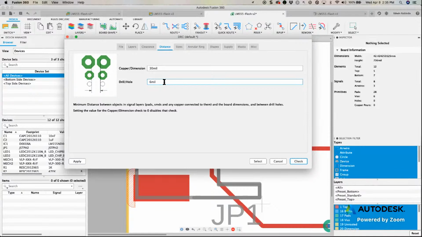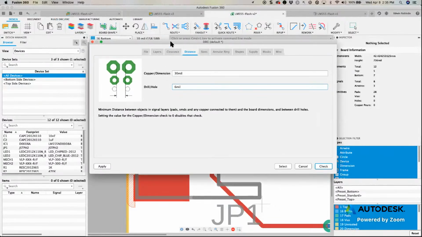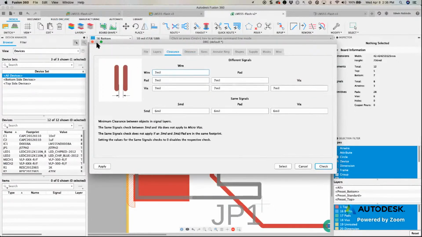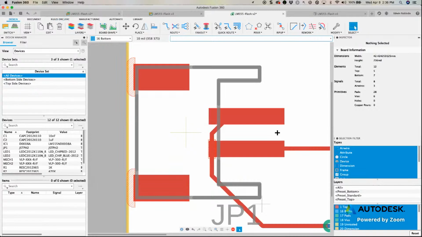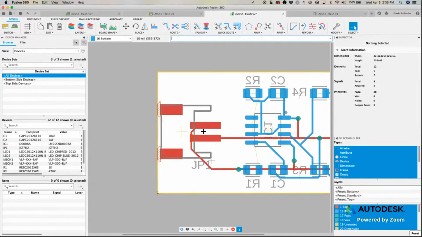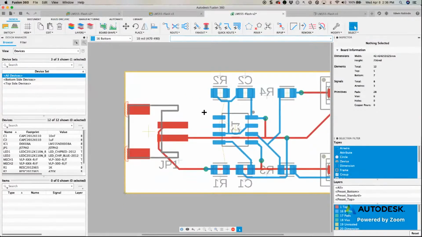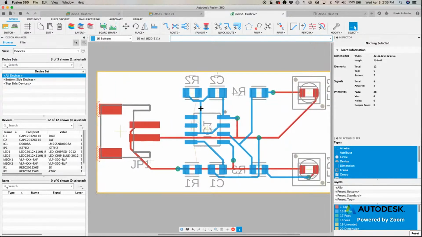Now, before I move on, I just want to go back to clearances, George, because this has come up in the past. There'll be instances in which you may have some preferences set up when it comes to clearances on your board, and that could be overwritten all the way from the schematic.